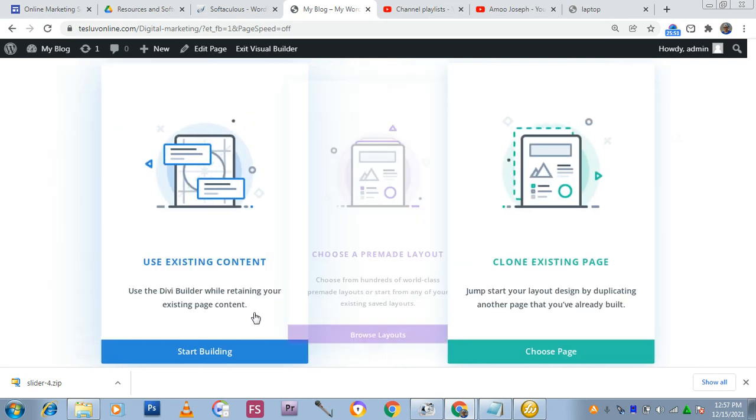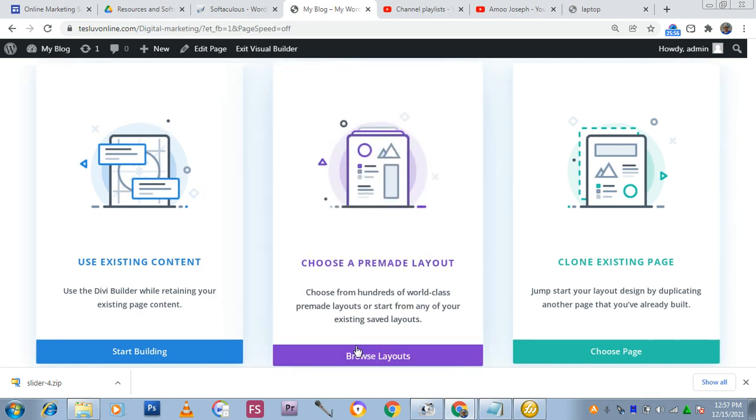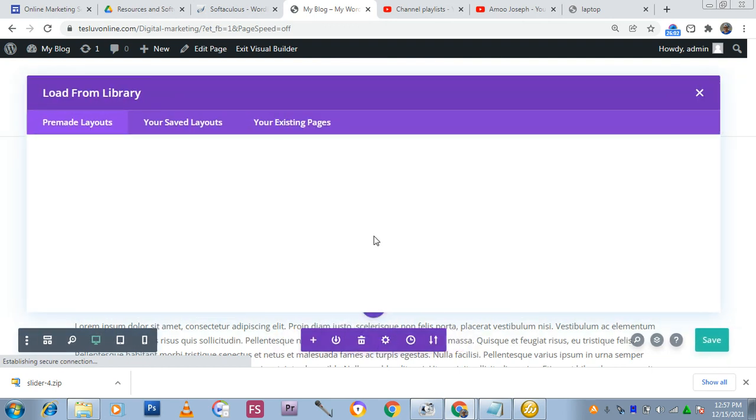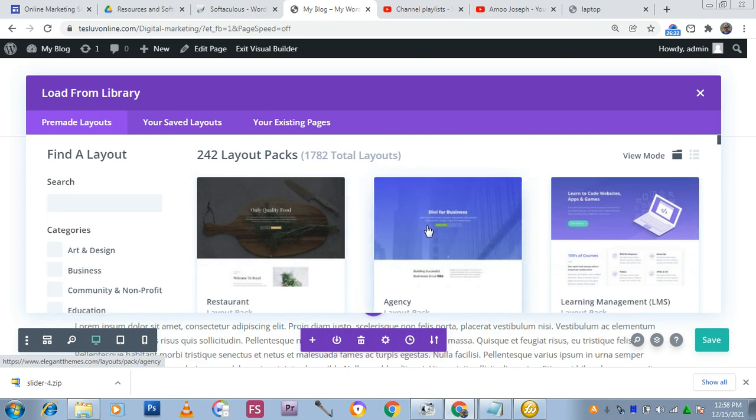So I go ahead and choose a template or a layout that I want to use. So I just say browse template. So these are the templates that are available for me to use.